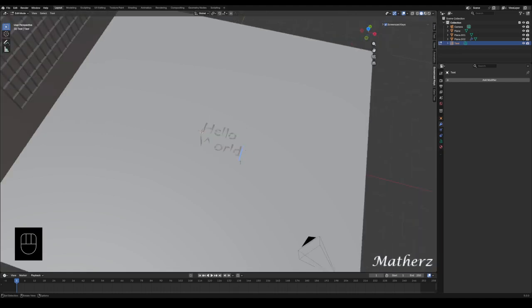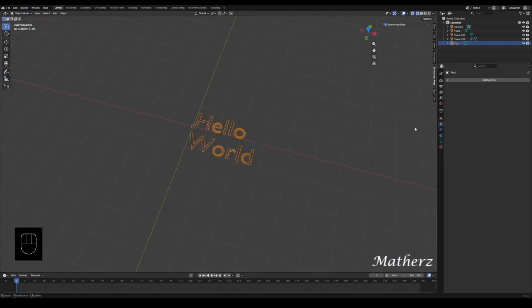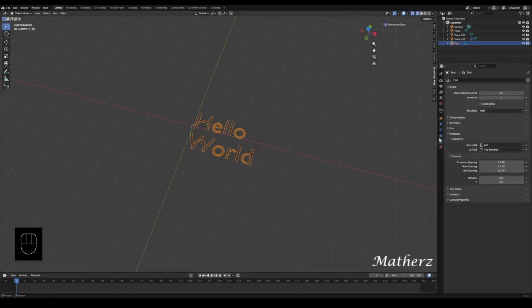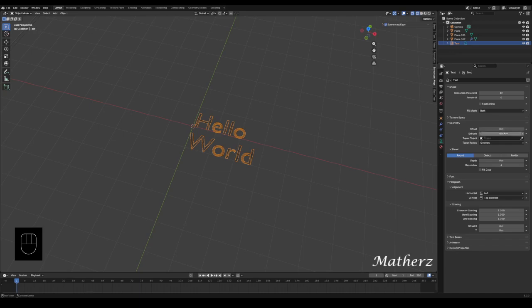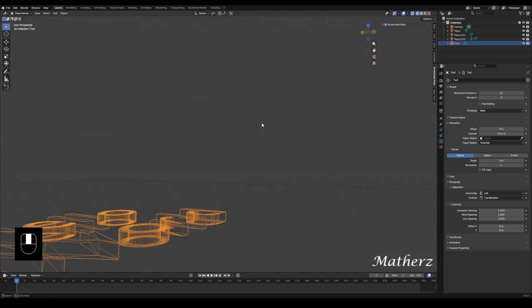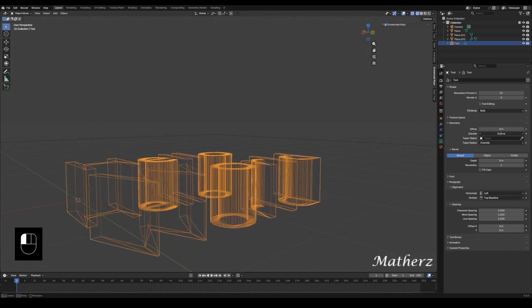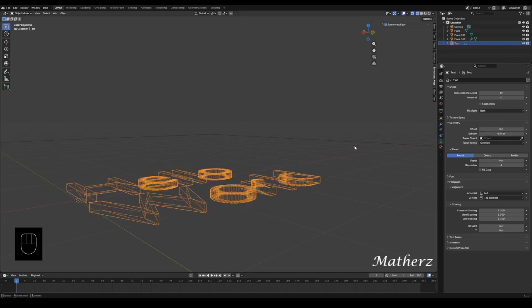You can't really see it because it's currently interacting with this background, so if you need to, go on to wireframe. Let's go to object mode real quick. And then all we need to do is go to Data at the side right here, which is the big A. And we can go with Geometry if you wanted to. You can extrude this just ever so slightly so that it's 3D. So if I just come down to the side there, you can see if I mess around with the extrude, it's doing this. So make it as thick as you'd like.